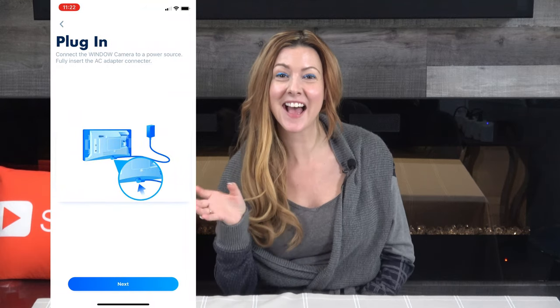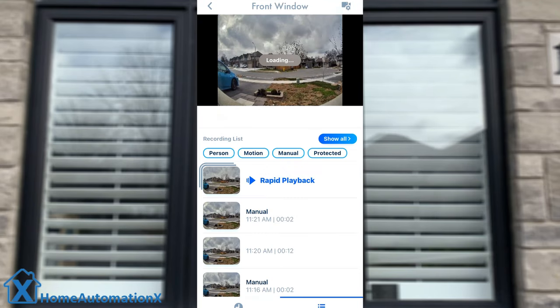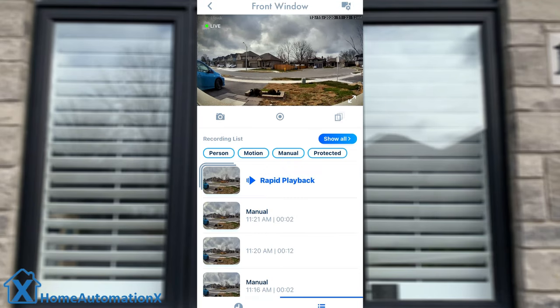So you need to download the HomeHawk app, and setting it up has never been so easy. You select the Add New Camera, and then follow the prompt. Once it is installed, you click on the icon to see live view. You can take a snapshot or record your live view. Below, you can see your recorded list. You can filter it by person, motion, manual, or protected.